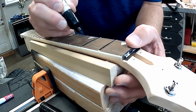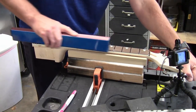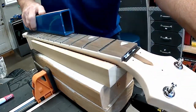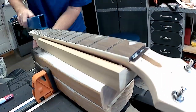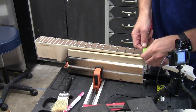Then I go through with a sharpie and put a black line on top of all the frets, then come by with my leveling beam to knock everything down until I get rid of that sharpie line on all the frets. That verifies the frets are nice and level all the way across, but they're now flattened, so I'll need to do some crowning to clean them up.